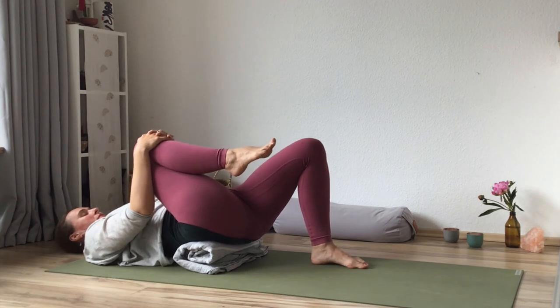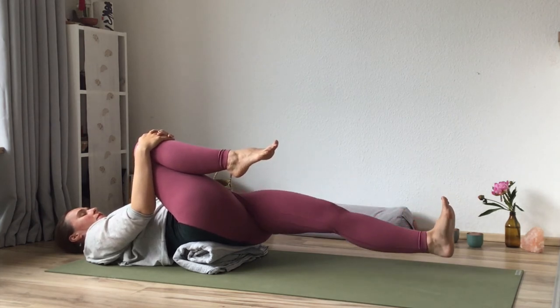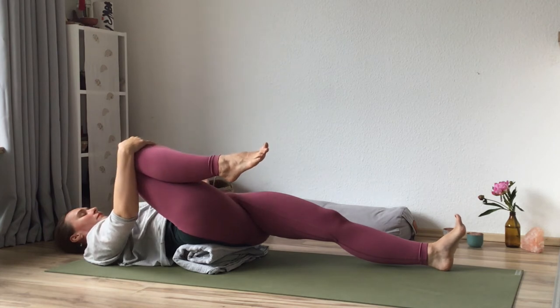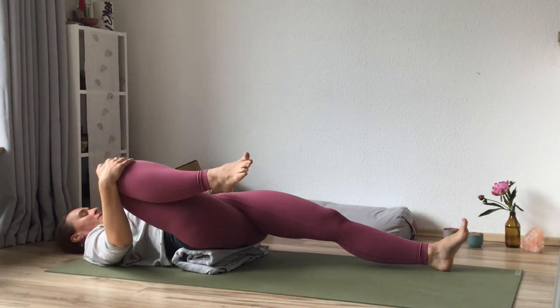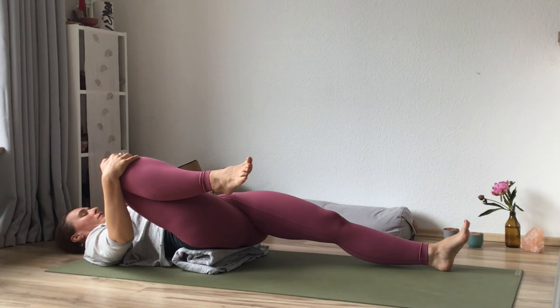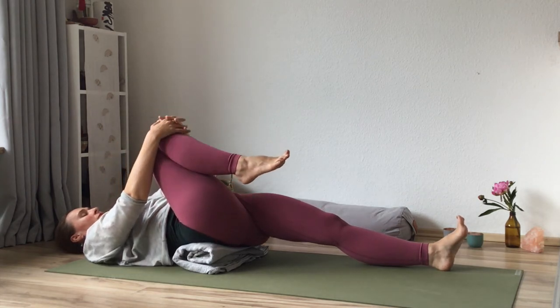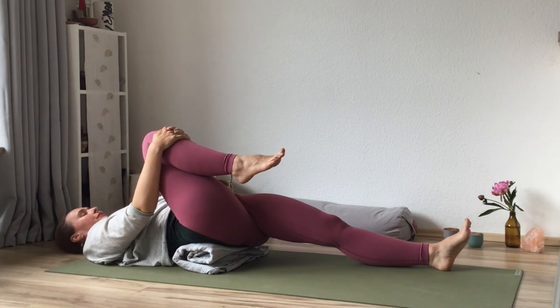Right side bending and then extending the left leg. And again, no pushing, no pulling. If there is little space in your groin area, move it a little bit outward. Stretching the back and also the front of your legs. See what feels good with each position. Keep your face relaxed here. Your feet and your toes also, keep them really relaxed.